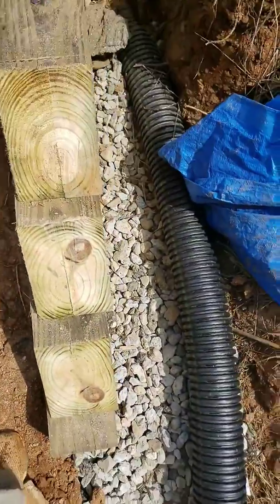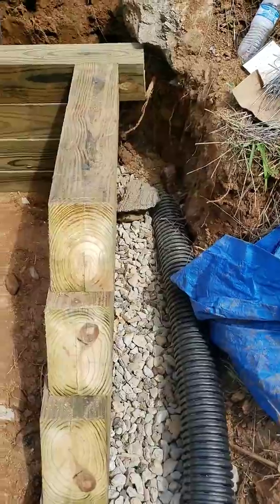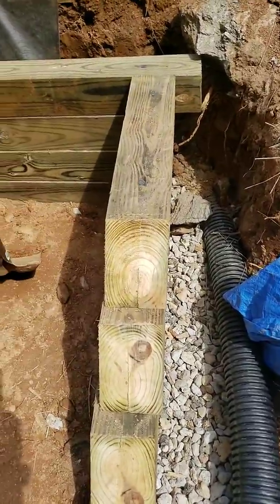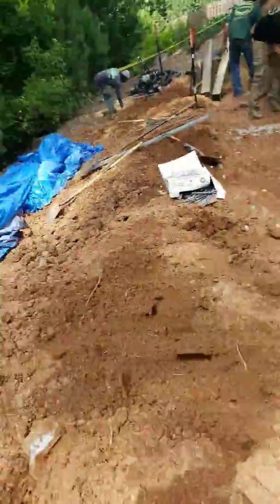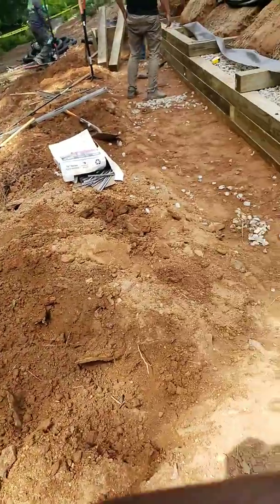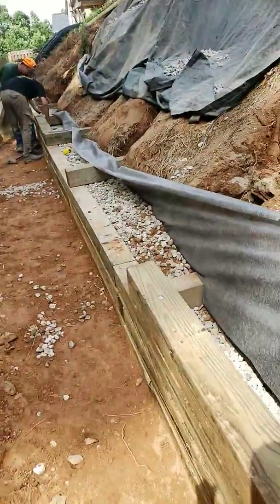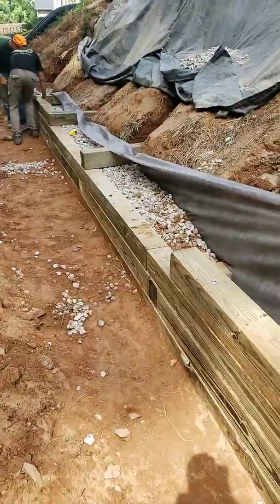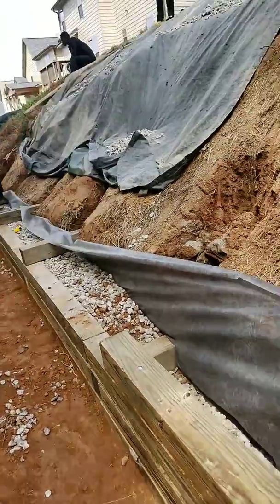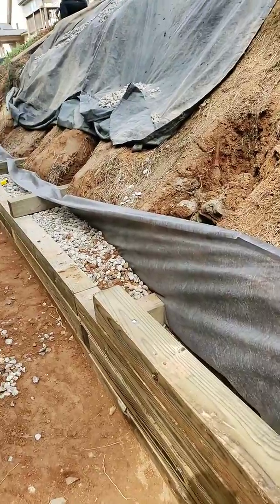And as you begin to look at this drainage system, you can see we use a perforated pipe. This perforated pipe is necessary in order to catch that water, and it's also going to take it on the backside. We're going to have nice, beautiful Zeon Zoysia sod everywhere you see dirt. It's going to truly enhance this landscape in the utmost fashion. This is going to be a two-tier timber wall, where we're going to be going up to about 3.5 feet on each wall, and it's going to give that customer the outdoor landscaping that they so desire.